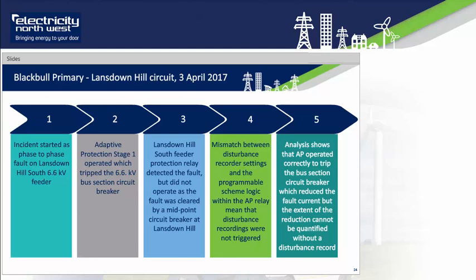The Lansdowne Hill South Feeder Protection Relay detected the fault, but did not operate as the fault was cleared by a midpoint circuit breaker further down the network. Because of mismatches between the disturbance record and the adaptive protection relay, unfortunately we were unable to recover a waveform for this event, but it was concluded that the adaptive protection did operate correctly.